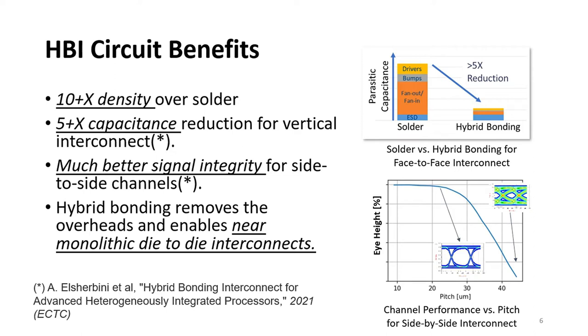Furthermore, for the side-to-side connections when placing dies side-by-side, we can get much better signal integrity, which translates to much simpler circuits. This is as you see in the bottom figure. And again, the high density enables us to have a significantly improved overhead and helps us achieve this near monolithic performance that we aspire towards in future heterogeneous integration technologies. And there are more details on these figures available at the reference below.